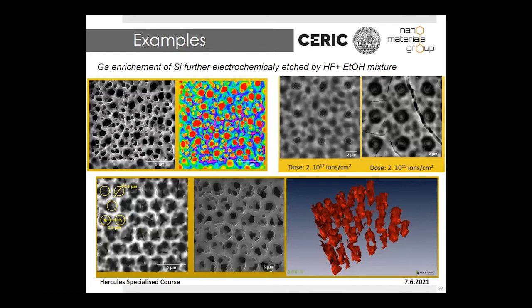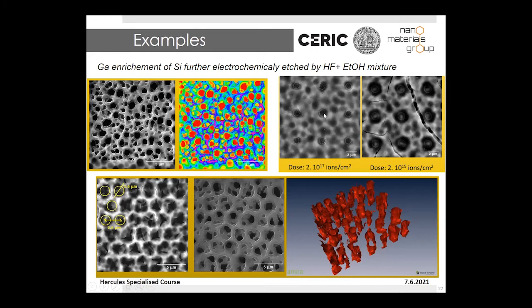By this electrochemical etching, pores are created, as you can see on the left side of the image. And by gallium enrichment, the places which were enriched by gallium were etching better, were etching faster.